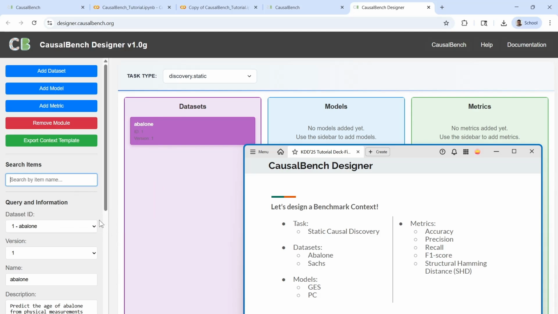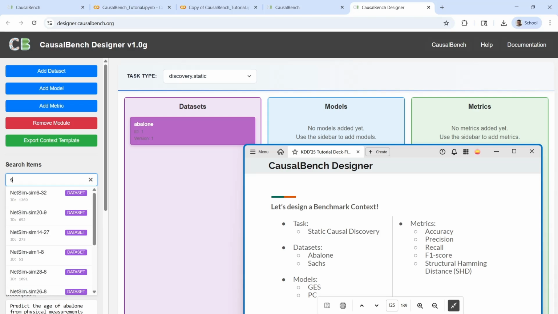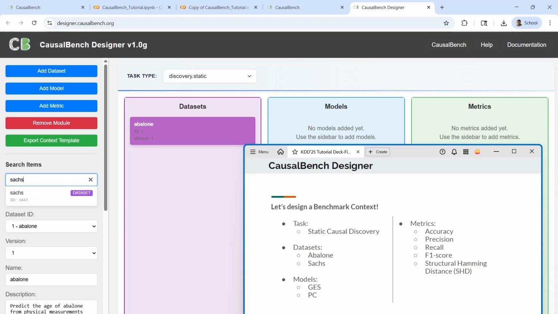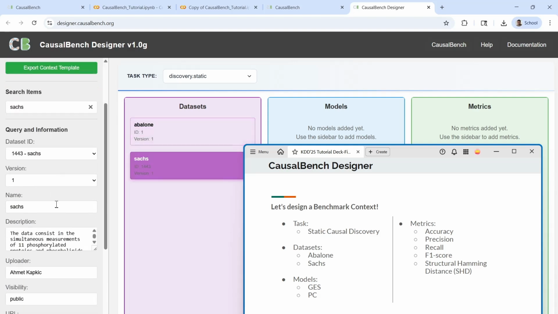So what we also provide is a unified search, where you can simply search for the dataset, model, or metric. Here the dataset says SACS, which is also a very famous dataset in causal learning. We simply search for SACS, and a dataset shows up with the ID 1443. I select it, and it automatically selects the latest version.